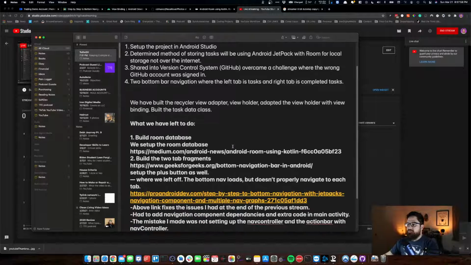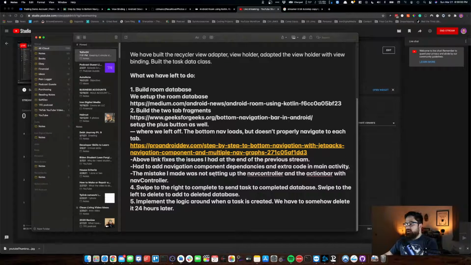But anyways, essentially what happened was we were trying to build it from scratch, and I was having problems with combining. I don't think it was a problem with view binding, so I will set that aside.